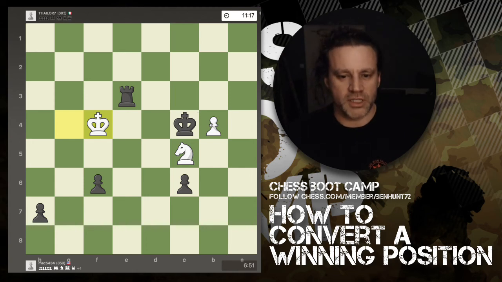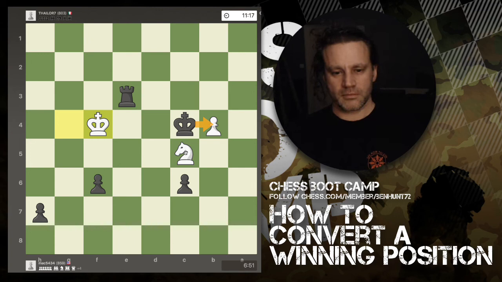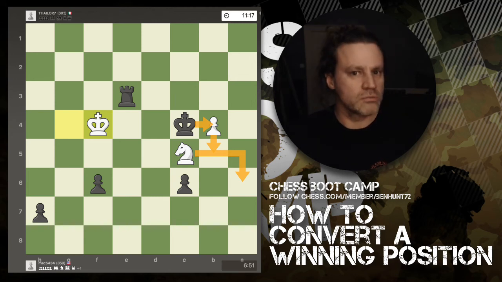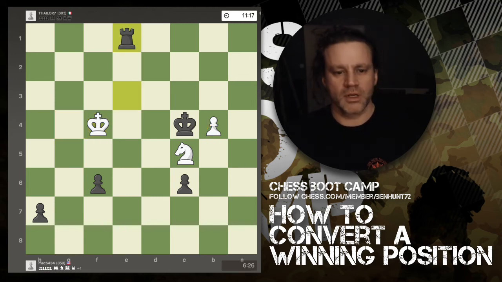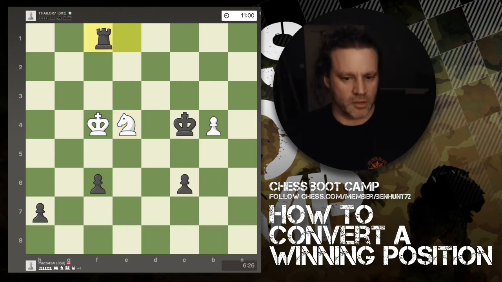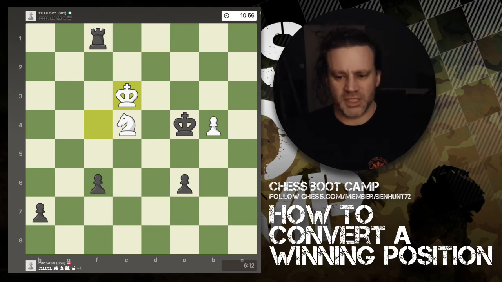Unless, the one thing I would need to check is if king takes pawn, is there a way for this knight to escape with checks, for example? I don't think there really is. So if king takes pawn, knight could go there with check, king comes to here, still attacking the knight. So I think that would be one strategy to go forward. So the rook moves out the way, knight comes here, and the pawn should fall at this point, but no, it's just another check for no particular reason.